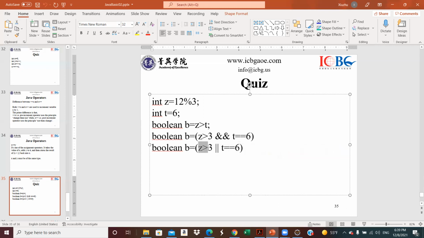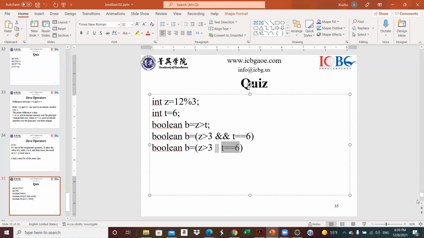This one is false, but this one is true. So the whole thing is true. If either one is true, the result is true.